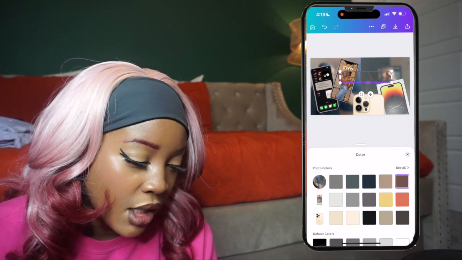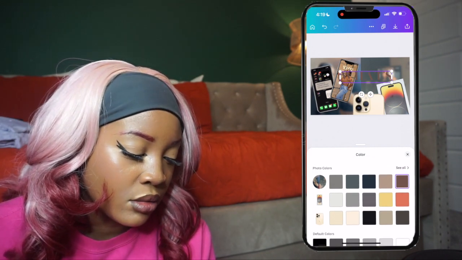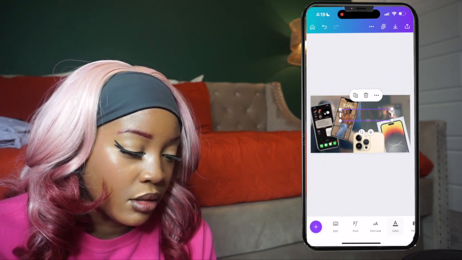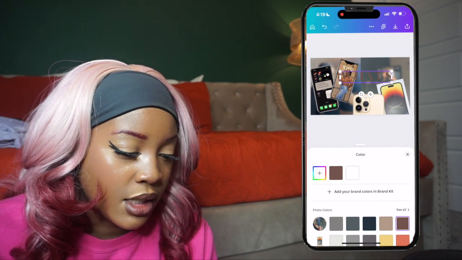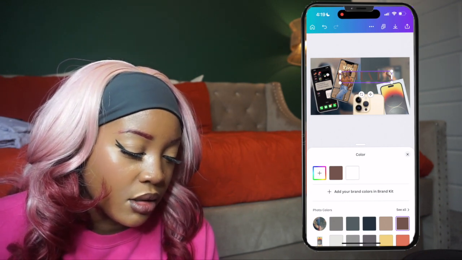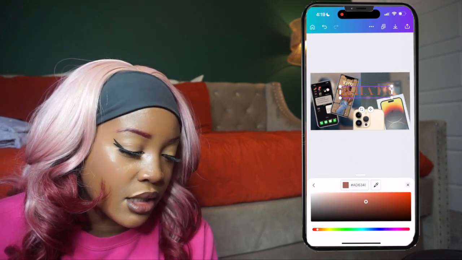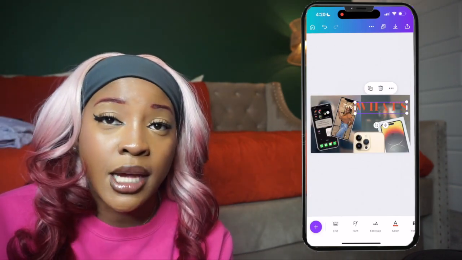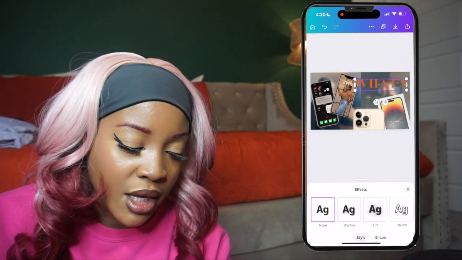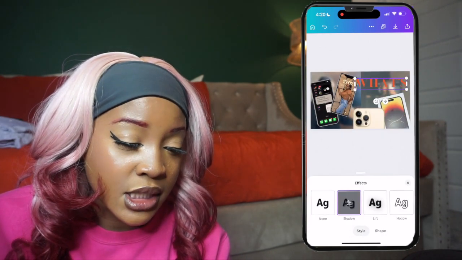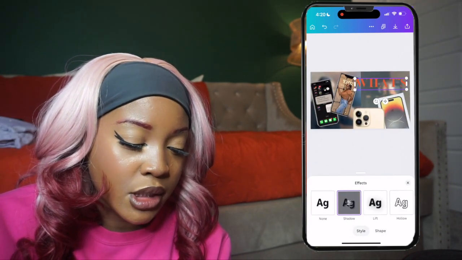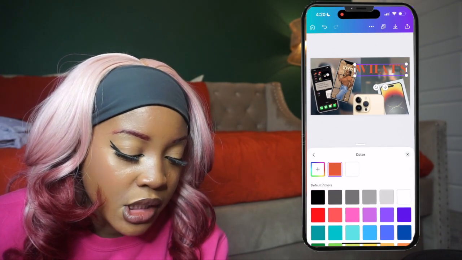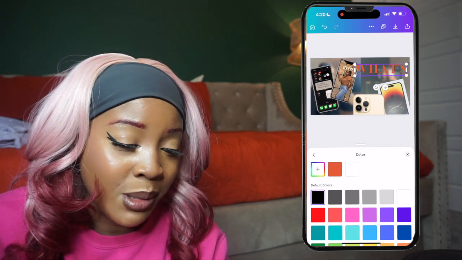So for the color scheme, I use this type of brown-ish. So I'm gonna push this brown, I'm gonna make it bigger so I can see it. So I pushed that brown, but it wasn't that type of brown. I went to texture, shadows, so I'm gonna go to effects, and I'm gonna push the shadow one, and push the little dots, and then I'm gonna push color, and I want the shadow to be black.